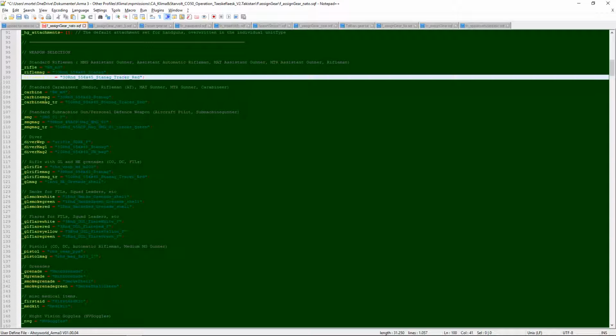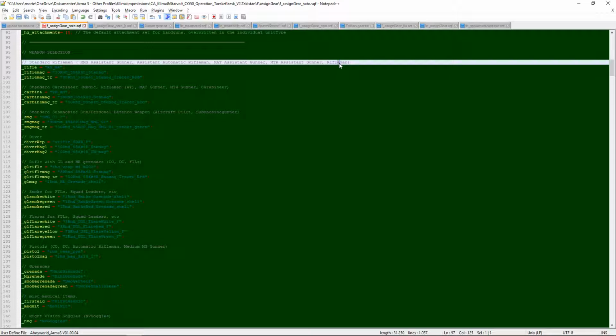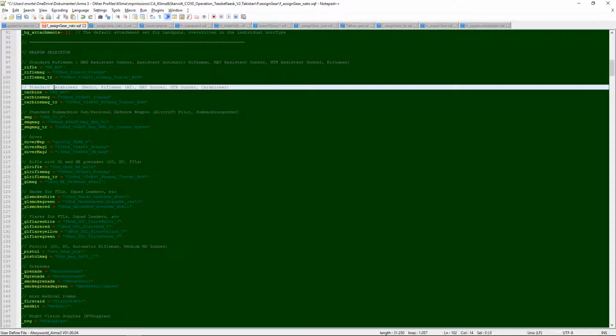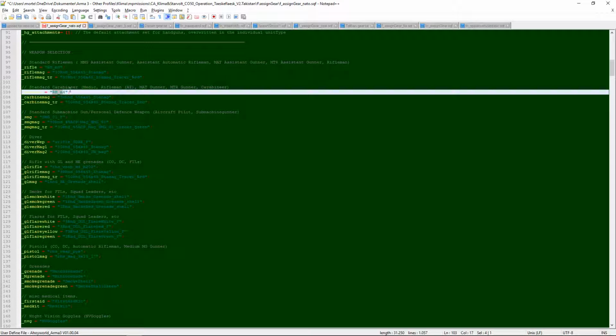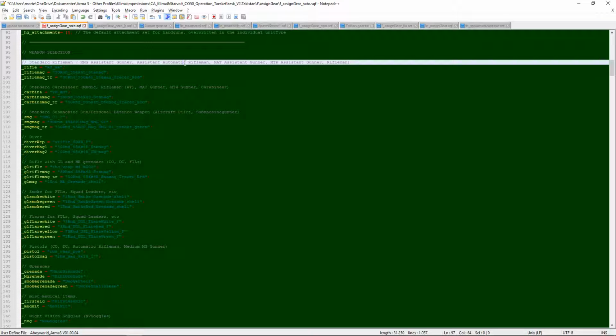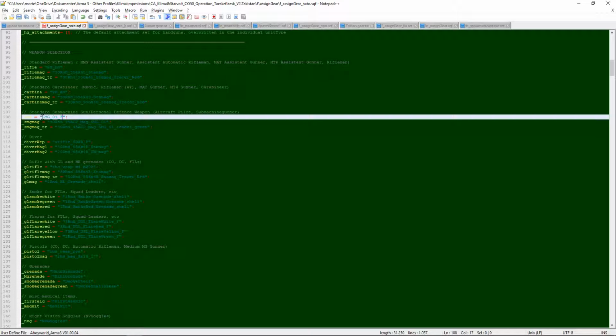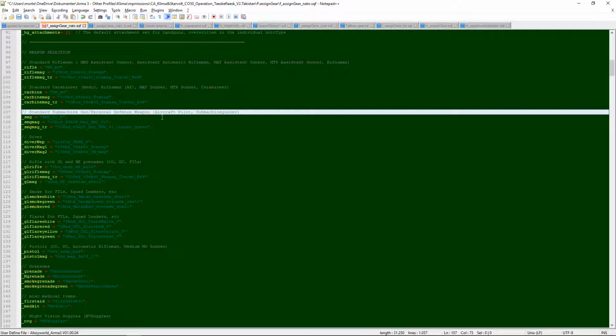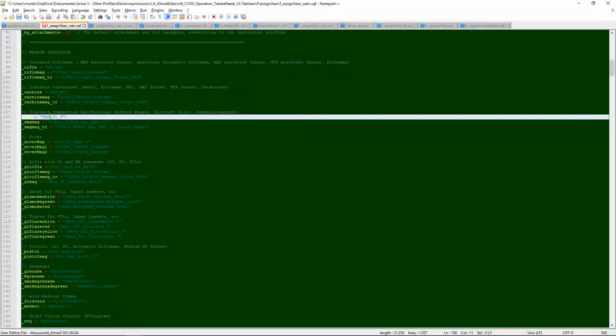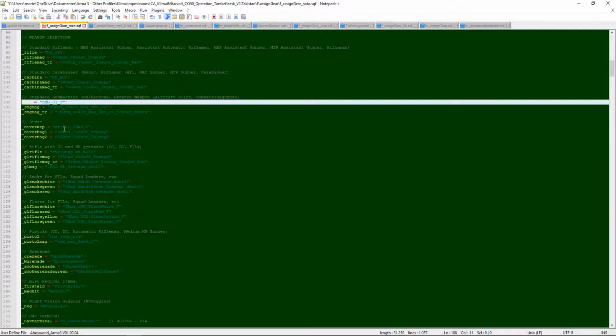Then you go down the line and you define it for whatever classes you need. In this case, for example, we need the standard rifleman because we use rifleman and assistant automatic rifleman, and we need the carabiner, because we have a medic. So since we have a medic, a rifleman and an assistant automatic rifleman, we need to define the weapons for them. However, we do not need to define the SMG because we do not have an aircraft pilot or a submachine gunner in the mission. So you can just leave these as they are, or you can delete them, you decide.